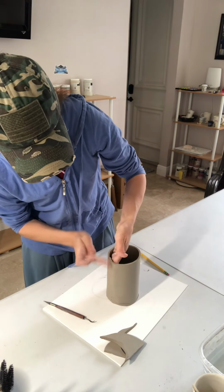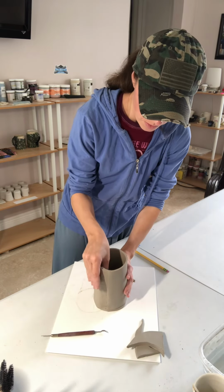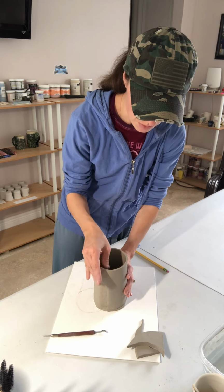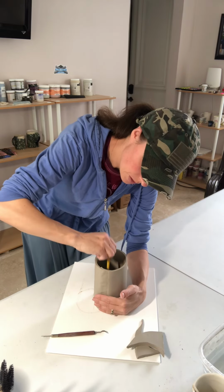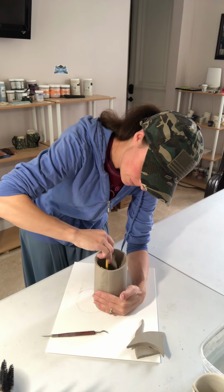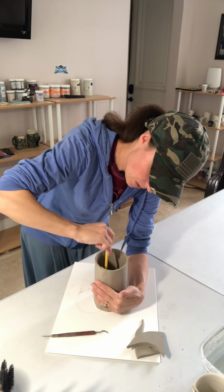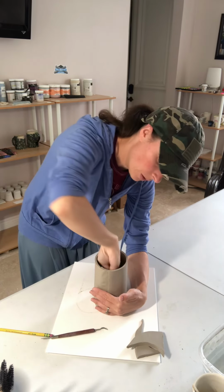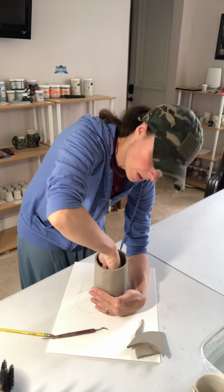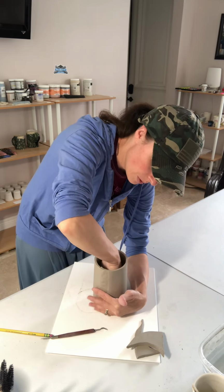And next thing you're going to do is the same thing, but on the inside. Now these can be a little bit hard to reach sometimes. That's why I started you with a small vessel. So this is where I would be using my pencil eraser to just kind of force it to smudge over. And of course it's going to look terribly lumpy. So what you can do is go in with your finger and smooth it. Do you see how I'm supporting it on the outside so that the wall doesn't get all bent out of shape? So I'm pushing against my other hand.